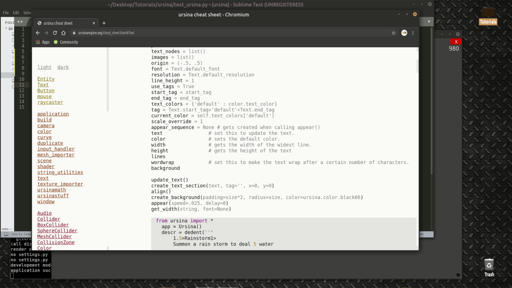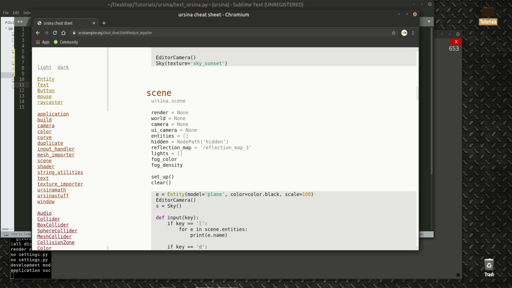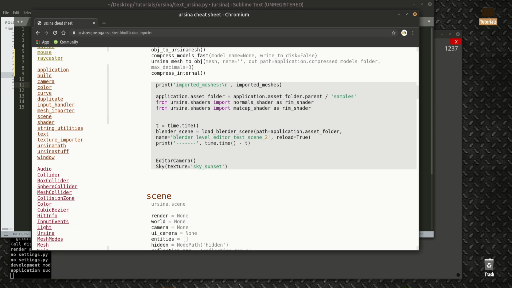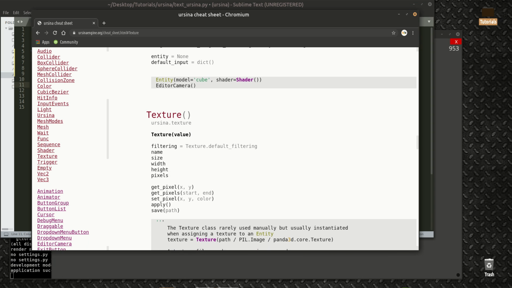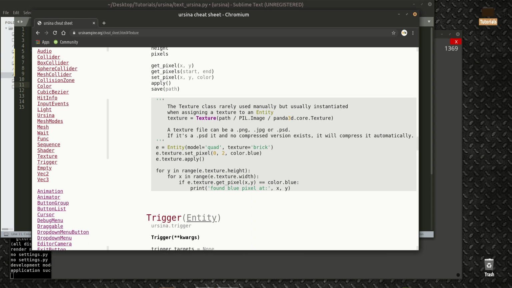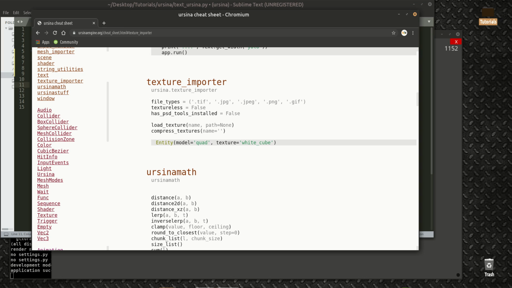When we go here and we look for texture importer, or it's texture itself, where it was texture. Okay, here you can have a list of, or it wasn't here, maybe it was texture importer. Yeah, here you can have the list of the files who are supported by the engine. But most of the time we are using PNG and JPEG, maybe for background image or something like that, so it's good enough.